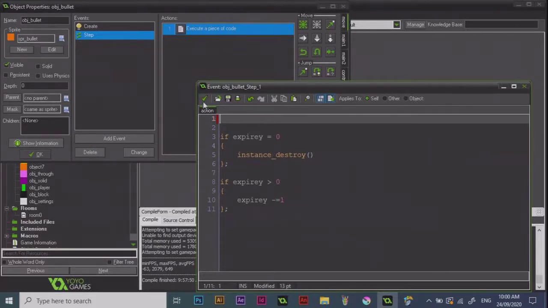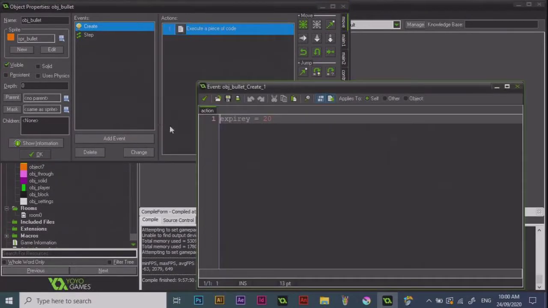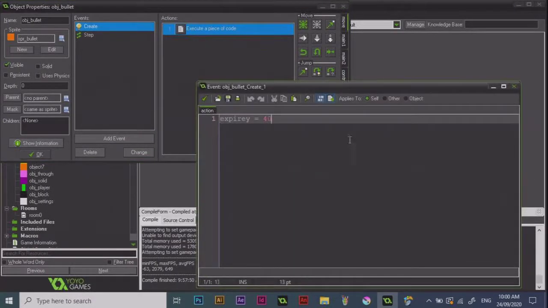A bullet doesn't just jump up and down with you when you fire it while jumping in the air. It's just silly. Okay, so we've got expiry at 20. We're going to maybe just boost it to like 40 or something. Okay, and it's still going to expire.